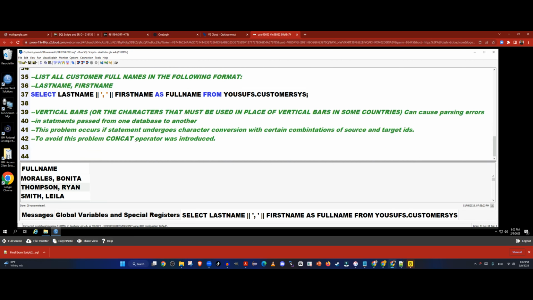So in the later versions of SQL, the concat operator was introduced. So I could rewrite the exact same thing by using the concat operator. It doesn't have to be in uppercase.